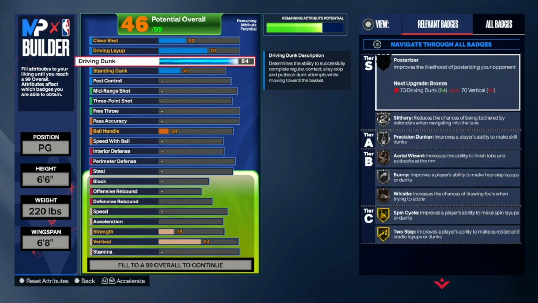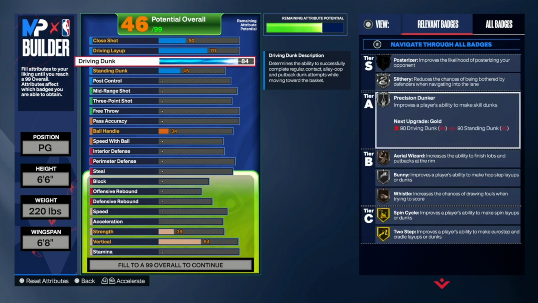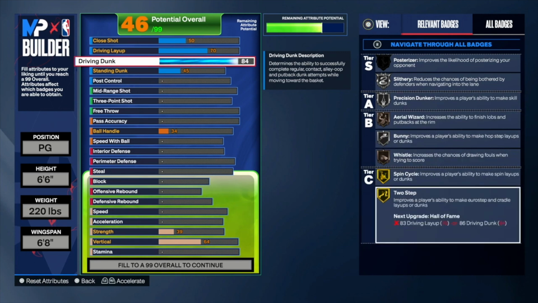And as you guys can see, the badges we get: Slithery on silver, and Slithery is an amazing badge. We get Precision Dunker. For those who know how to meter dunk, this is for you guys. We also get Spin Cycle and 2-Step on gold.